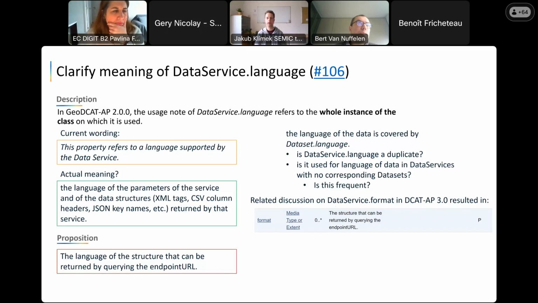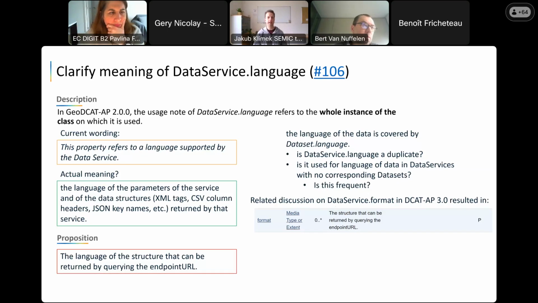So for a data service, this would for you again point to the language. I would do it like that, because otherwise, if you have a French or Dutch structure, you almost have two different distributions or two data sets. For me, it's not the same files anymore. It's two different things.